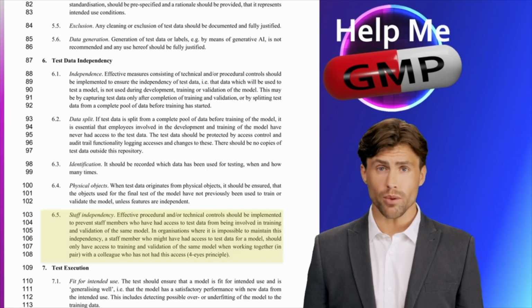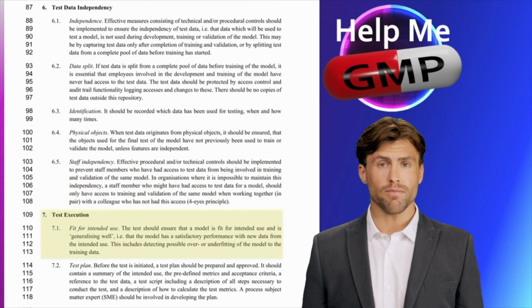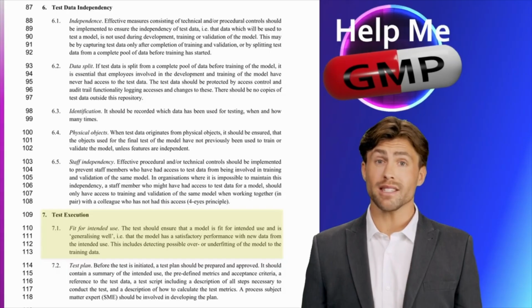The 4 Eyes principle. Test execution. Fit for intended use. The test should ensure that a model is fit for intended use and is generalizing well. In other words, that the model has a satisfactory performance with new data from the intended use. This includes detecting possible over- or underfitting of the model to the training data.